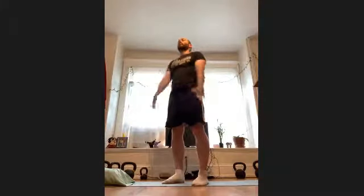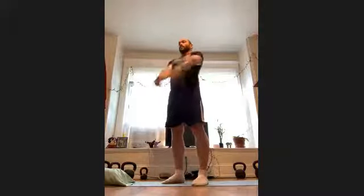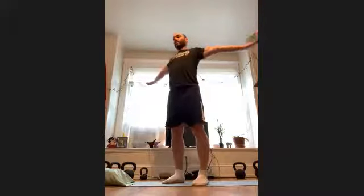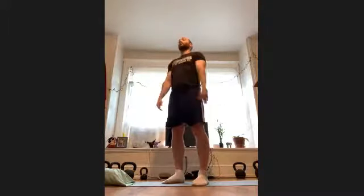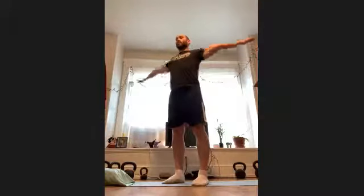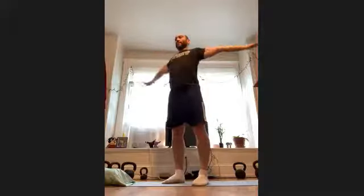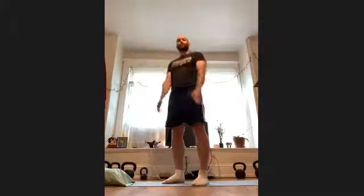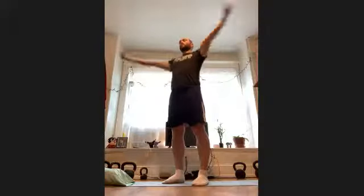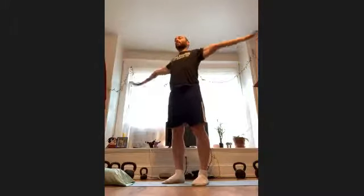By pointing your thumbs back, it externally rotates your shoulders and just then opens up your chest by pulling your shoulder blades together. Really simple exercise, but really good, especially if you hunch a lot. And let's be honest, anyone who sits down in a chair probably hunches a lot, myself included. So it's really good to open that up. Actually feels pretty good, I think.